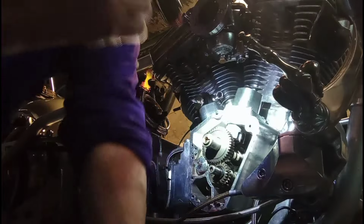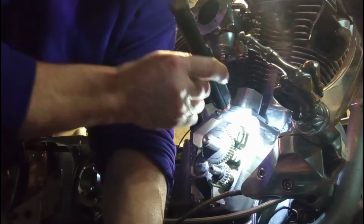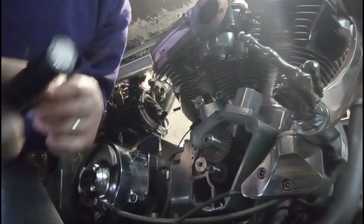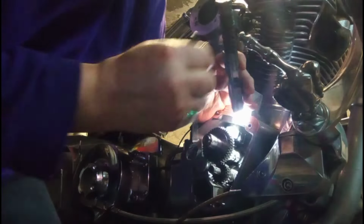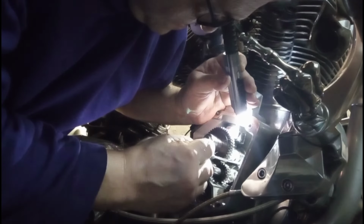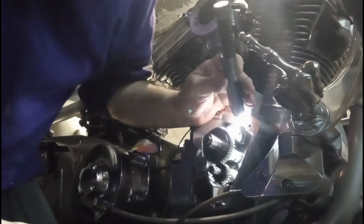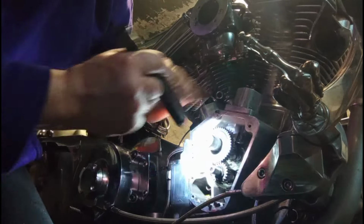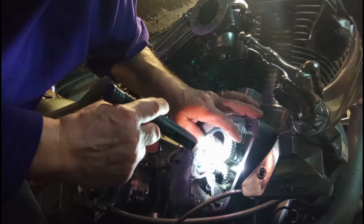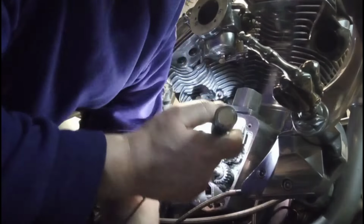Okay, now that thrust washer with the wings, that's got to be lifted up a little. Okay, he's in his little house. My dots are lined up. I still don't think it's in all the way.